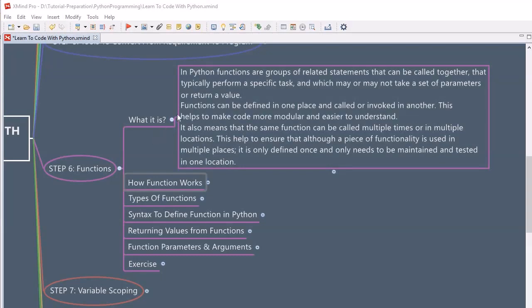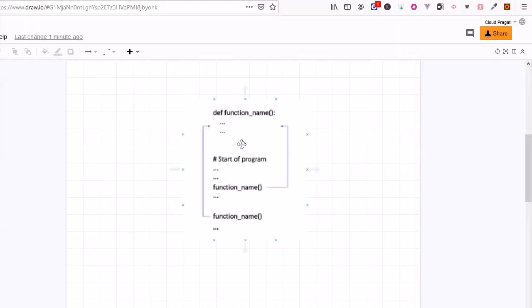We will look into how functions actually work. Let's look at a diagram and then we will understand how functions work. Here it is representing that we have defined a function with the name function_name, and it is doing some functionality. Within the program, we are calling it many times. First, at the first statement, you can find that we are calling function_name. And second, we are also calling function_name.